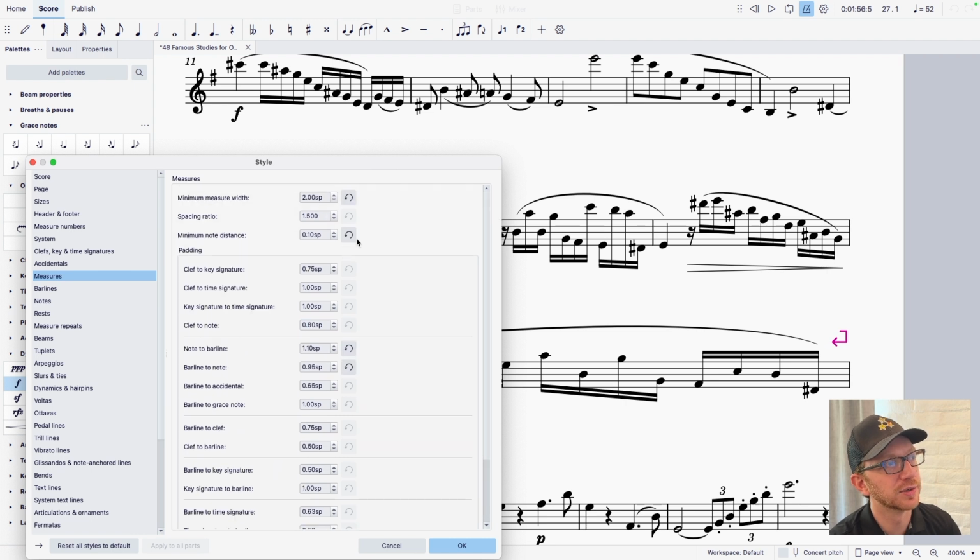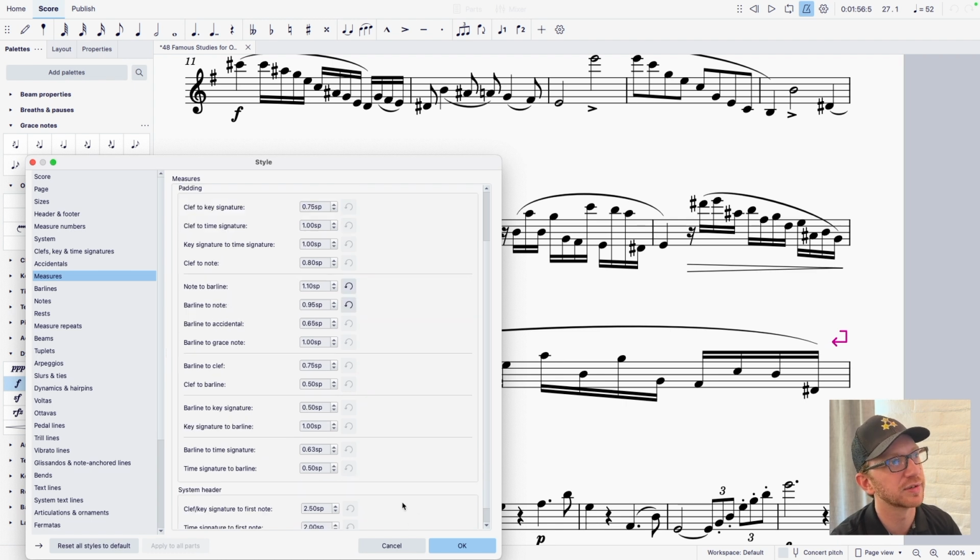I mean, so here's the thing with MuseScore. If you can think of something that you're trying to do in the program and you're asking yourself, I wonder if I can do XYZ, the answer is yes, you can do it. So I'm sure there's some way to get this onto a single line. The question is just, how do we do it? And this may have to be an edit that I do later. I don't want to spend too much time trying to figure this out.